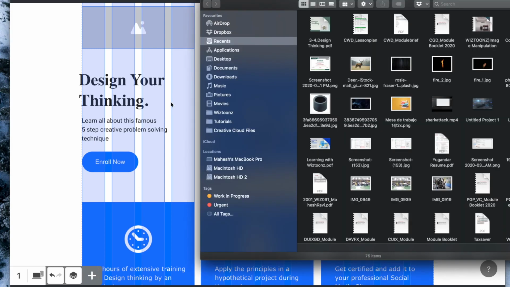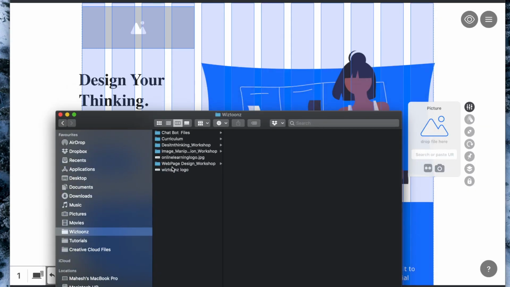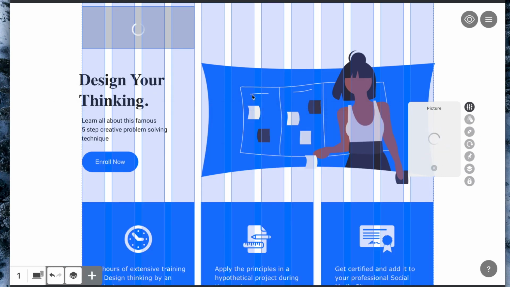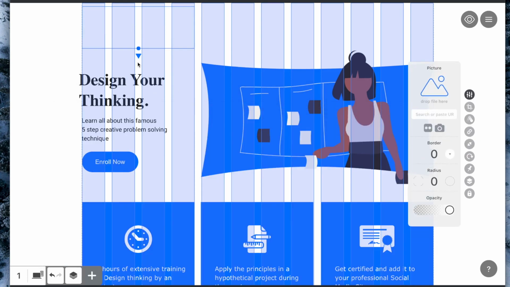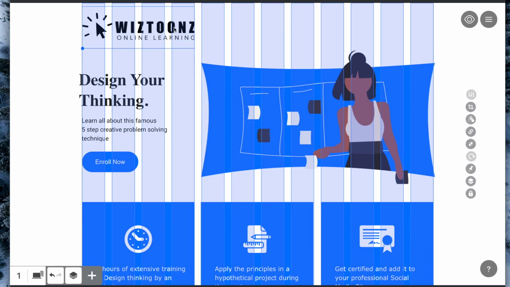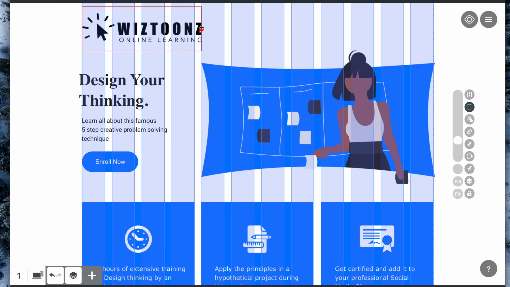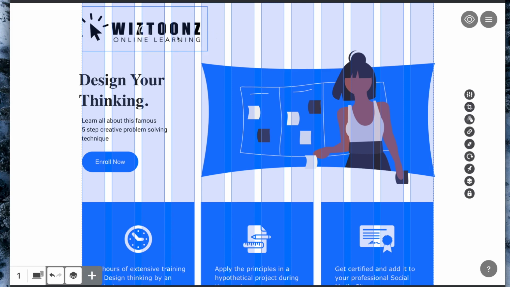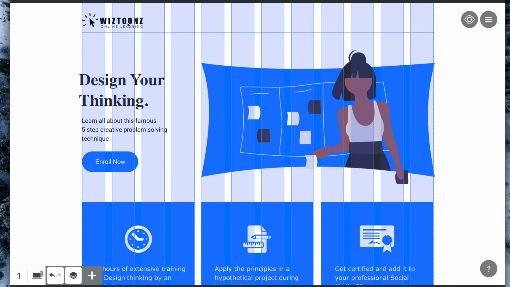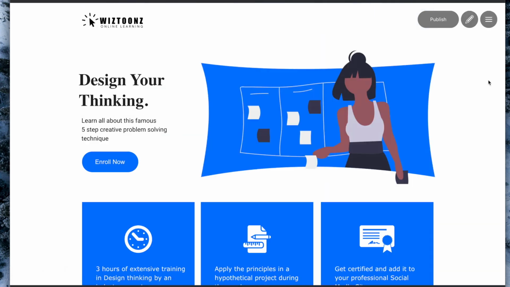So what we're going to do is we will find the icon, which is right here, and I'm going to drag and drop it here. So it'll instantly appear there. So we have the logo of our program, and we can bring it down. Okay, and let's scale it down. So we have our logo also here. Let's see once. Yes. So we have our logo, we have our main content, and we have this, right?